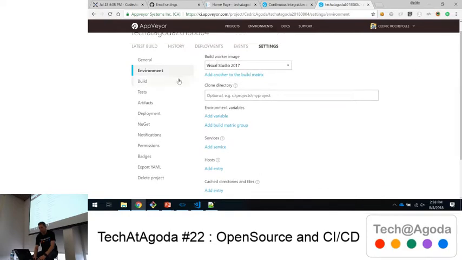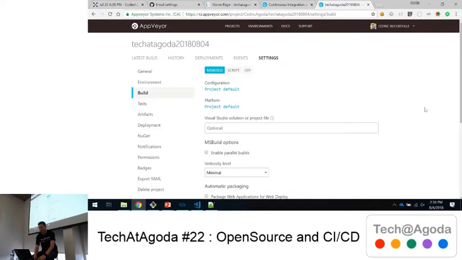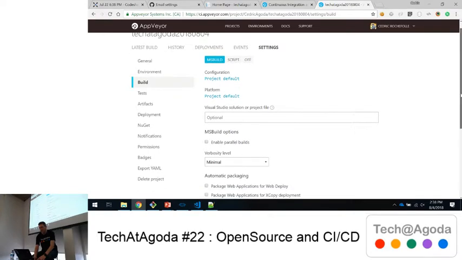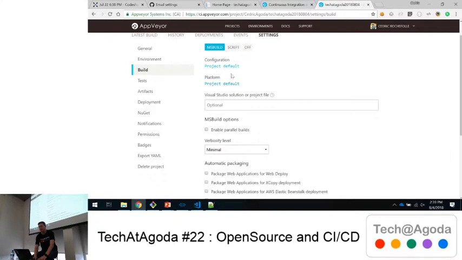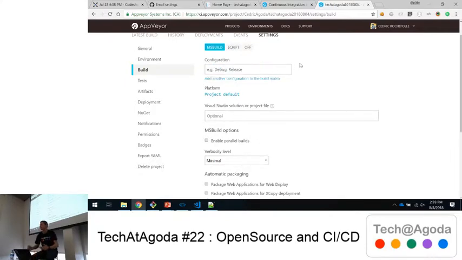I will not save that since we're going to use the AppVeyor file. For the build here, I'm going to set it to off after going through the options. We want to keep a default configuration here. You could select debug or release, but it's not the purpose of this. You could do a debug on your feature branch and test to have the debug code enabled or available. And when you do the release code for the master branch, you can select a different configuration, basically here.